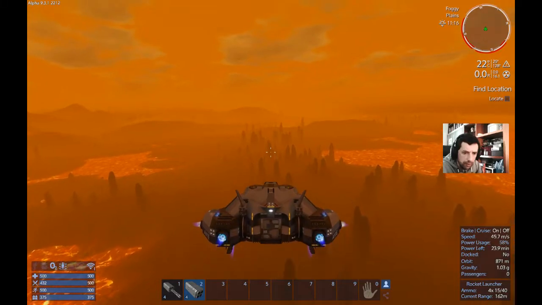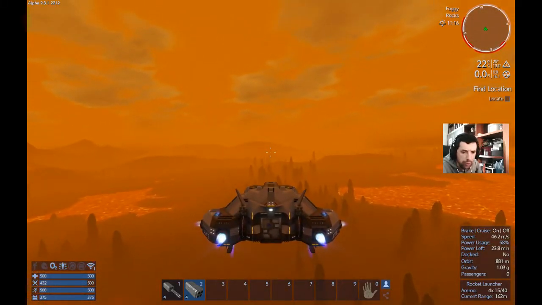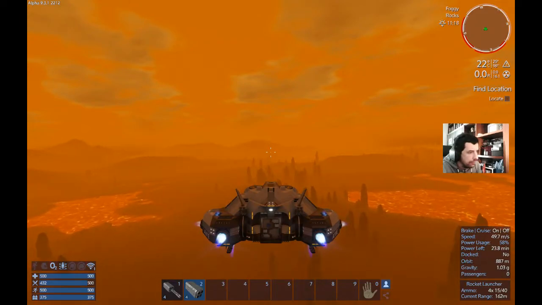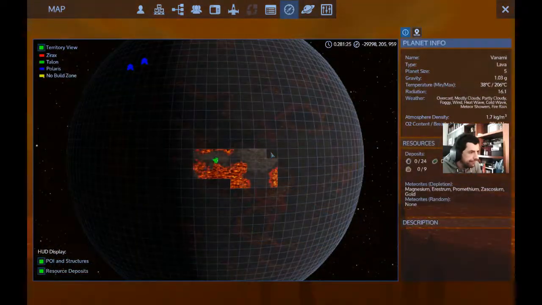Travel west. Where can I see? Gravity? It's almost the same. 1.03. And it's foggy. Map. Okay.